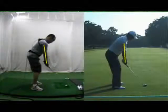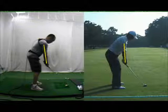Good. We look at your stance there with that extra space between your hands and your body, and what you want to see is that your arms hang not straight down, but slightly out from your shoulders. And again, with that good stance where you're a little bit further away, that's what we want to see. Just here, his arms are going to hang slightly out. He's hitting an 8-iron here. Now, if he were hitting a driver, they'd be even further out, but they hang slightly out. And again, I like where your stance is there.